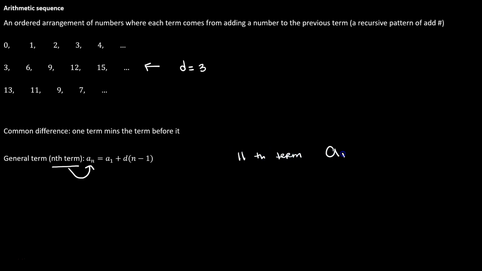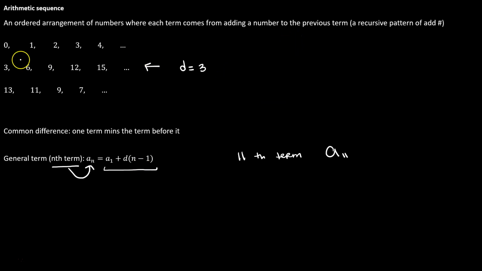That would be a sub 11. I can use the nth term, this general version, to find that, even if I don't calculate the next 5 terms in the sequence. All I need to do is follow the pattern. Now I'm going to show you where this pattern comes from, and then we're going to use it. So the pattern says to add the first term plus the common difference d times n minus 1. But let's see where that comes from.